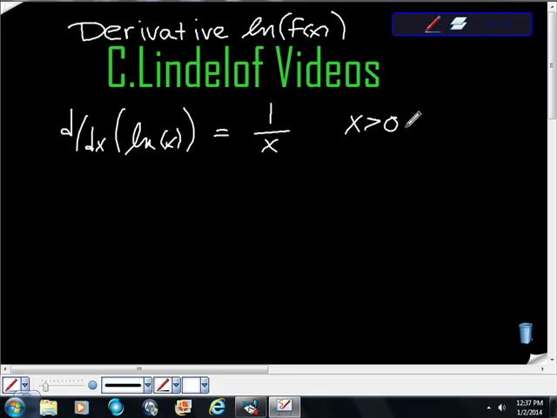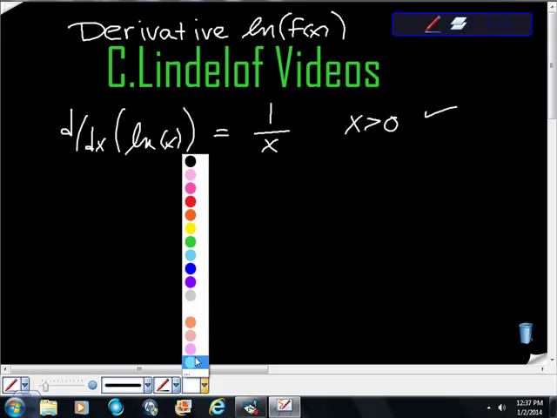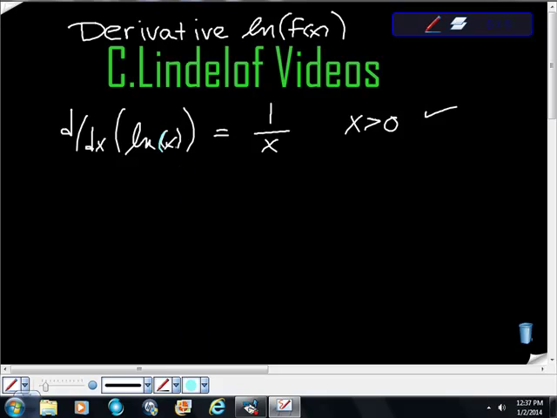Something that I want you to really keep in mind, though, is this. You just need to memorize this rule, but keep in mind that we say here x is greater than 0. X is the argument. People get confused, for really good reason, because they see the x inside the parentheses. Anything inside those parentheses is the argument, and that argument must be greater than 0. So that's where we're going with that.